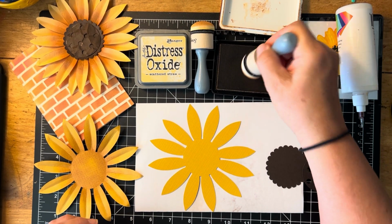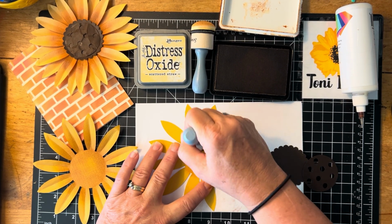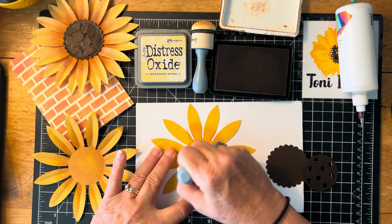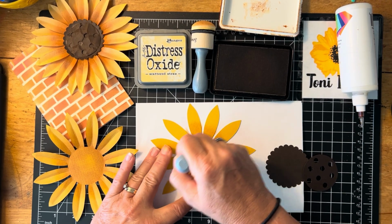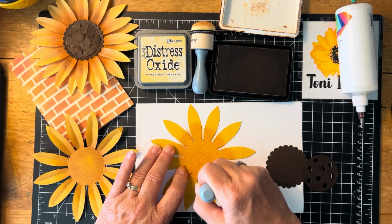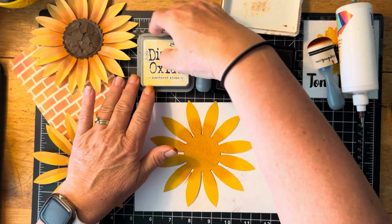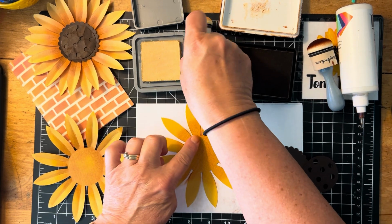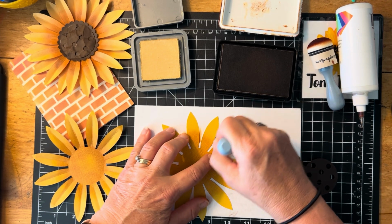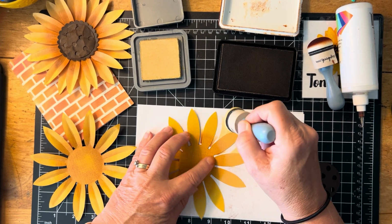First I used it and just ink blended here kind of in the center, and hopefully it's not shaking the camera too much, but oh well, life's hard, right? Just add some excitement. So I do that in the center first. Obviously this part's going to be covered up, but you do want the edges of the petals kind of covered. And then I put this on the ends. We'll work our way around it.